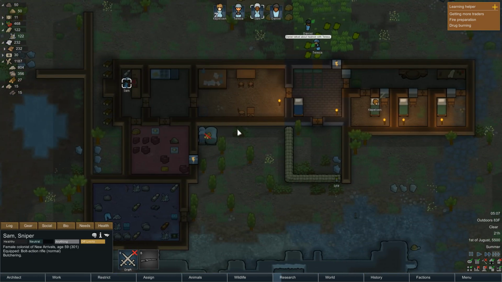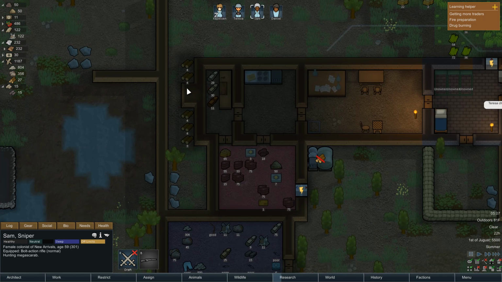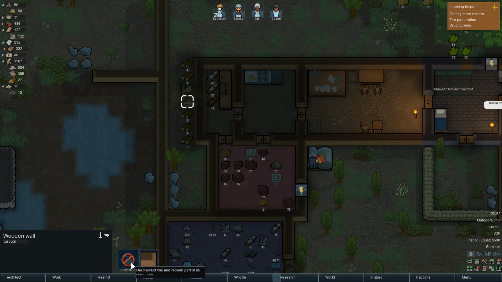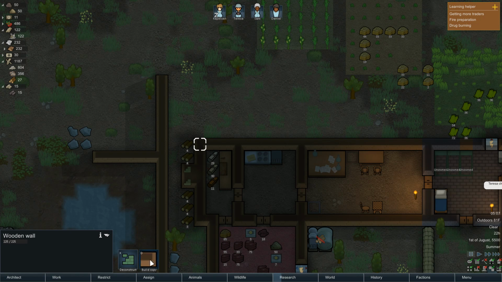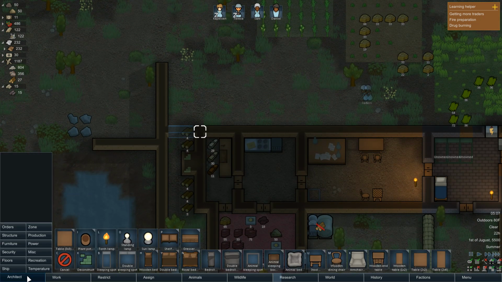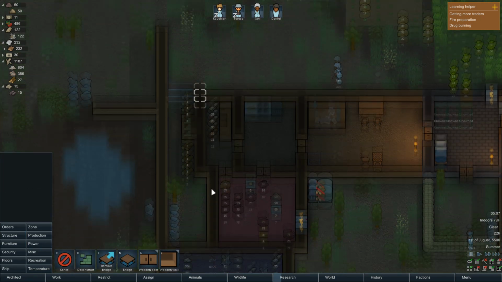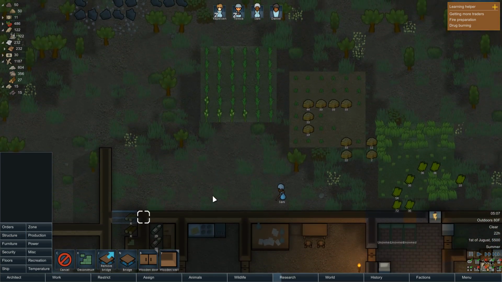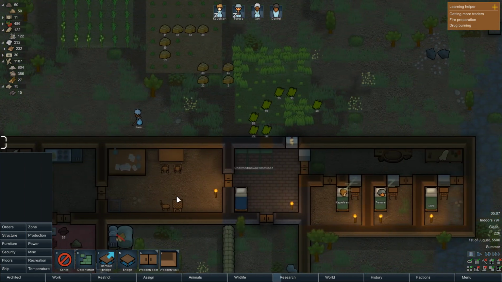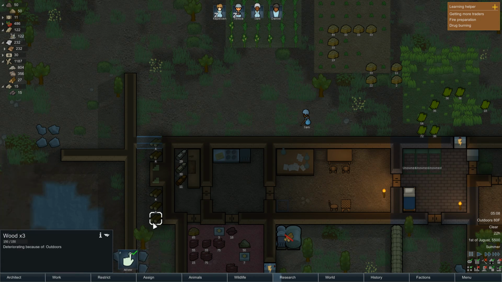Okay, where's Sam the Sniper? Busy butchering. Okay, deconstruct. Door there. Oh, I didn't put a door. Up. But where am I taking this? Try to just put a door here. Butcher area.